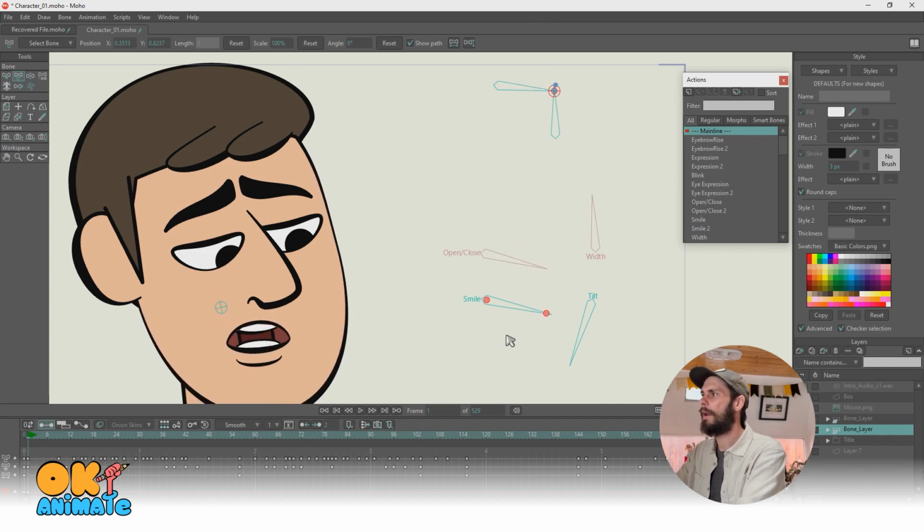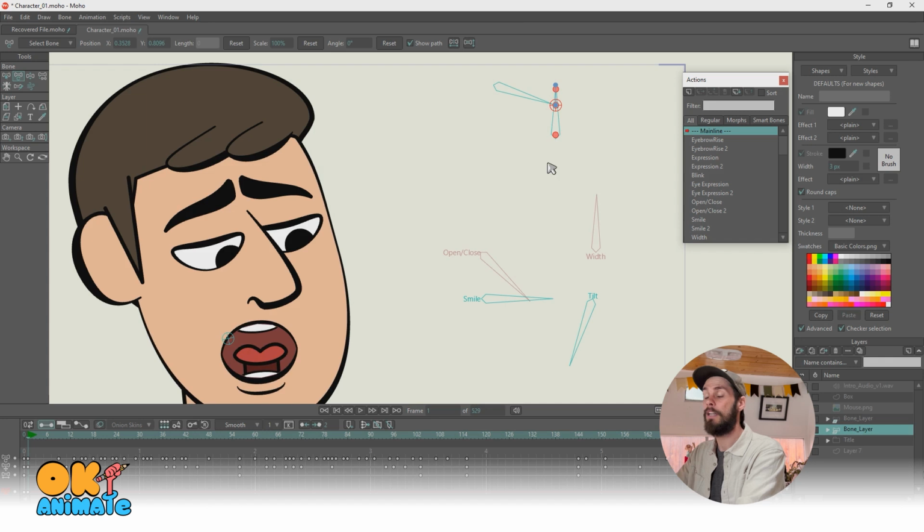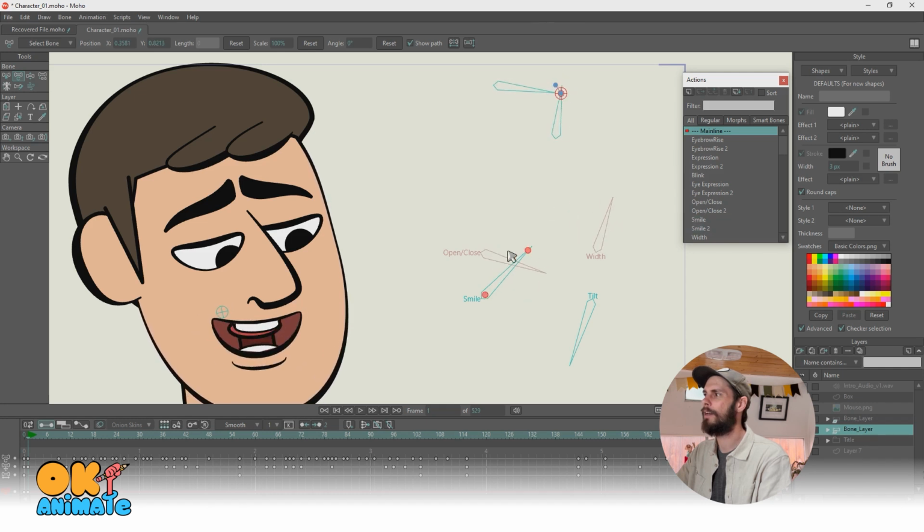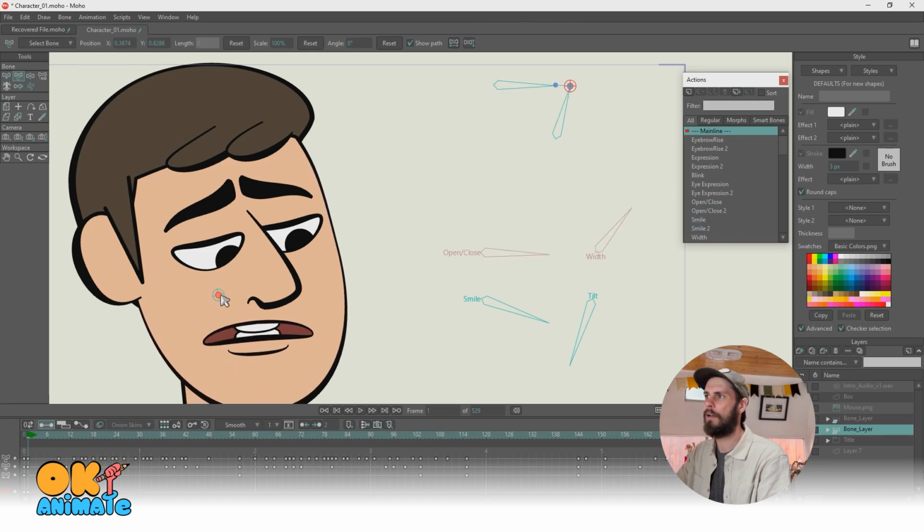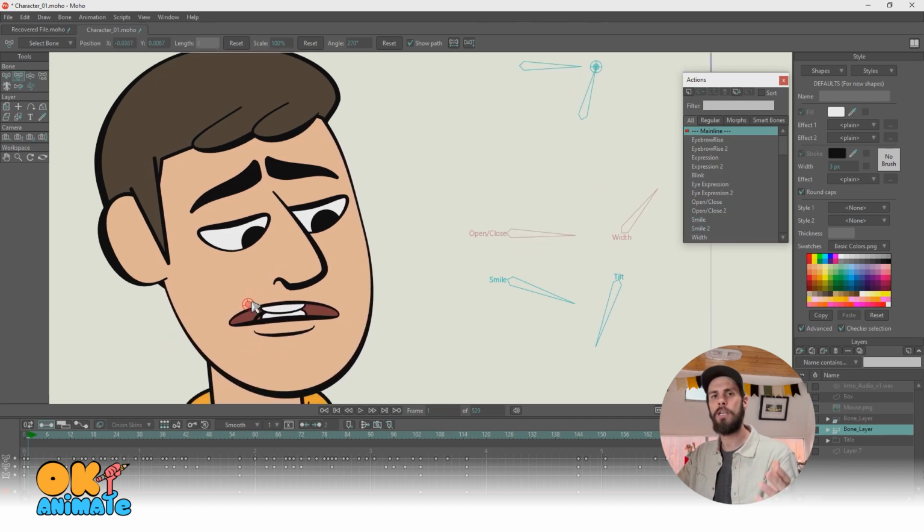And now with this set up, what I can do is create like a neutral smile so that I can animate the mouth. And depending on my character's mood, I can just adjust a smile up, and now he's happy when he talks, or a smile down, and maybe he's a little more sad when he talks. All right, so this is just an option.